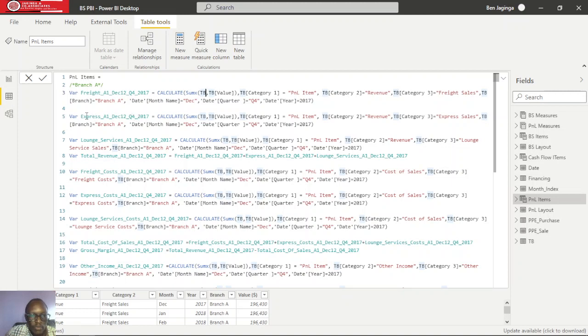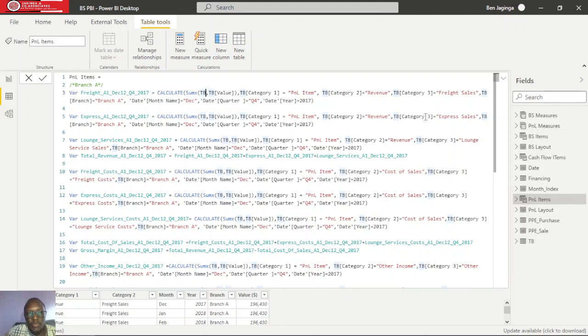In terms of variable, I've just written express, and then the revenue item, category 3 now, is express sales. That's what I've filtered out, and then the other filters remain the same.